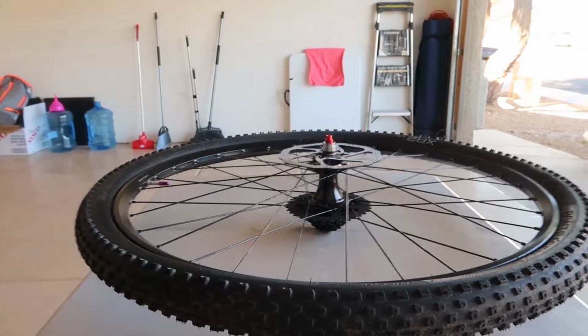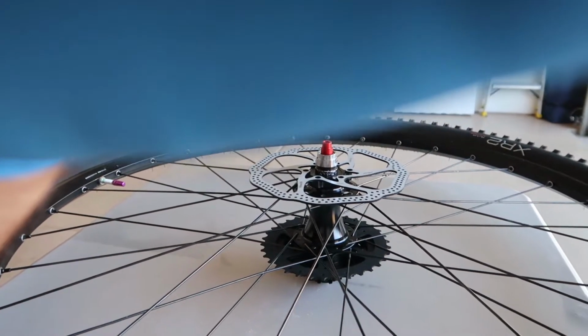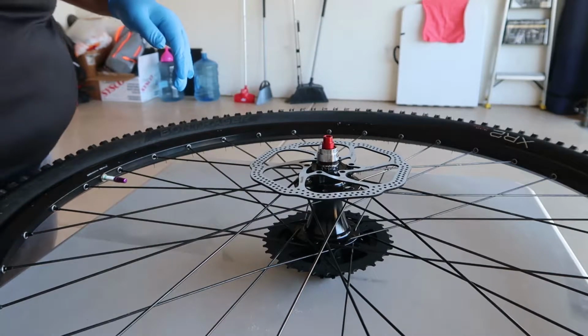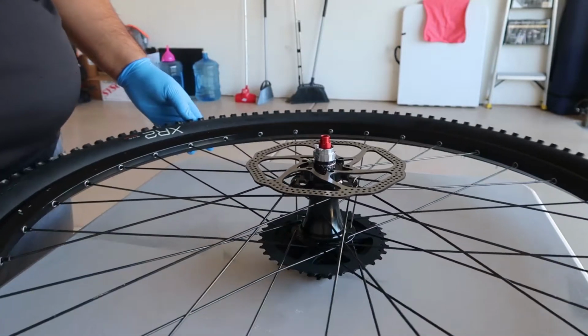I wish I could give you a better angle, but I think that's a little bit better. Like that. Always gonna go like this. Alright, so it should go like that.